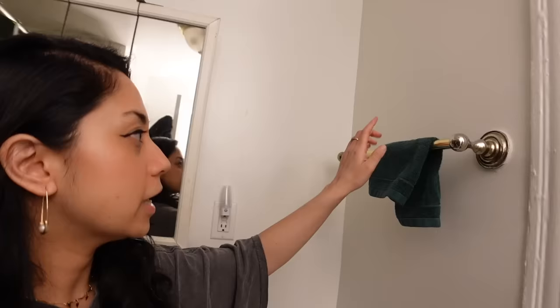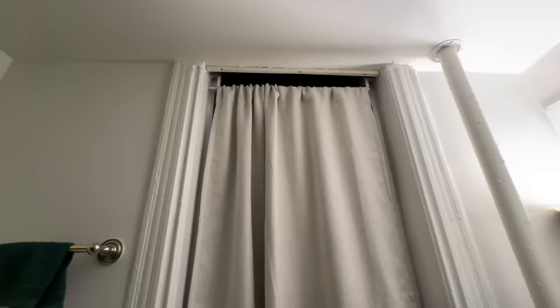To organize my bath items I have this shower organizer. In a lot of my vlogs I prop my camera up on it with a towel underneath so the camera doesn't slip, and then I do my skincare and makeup while catching up with you all. There's also a big window in the bathroom with a privacy screen since it faces a neighbor's window. I don't really use this window — I haven't opened it because it faces the back, which looks dingy, and with the roach issues I just don't open it.